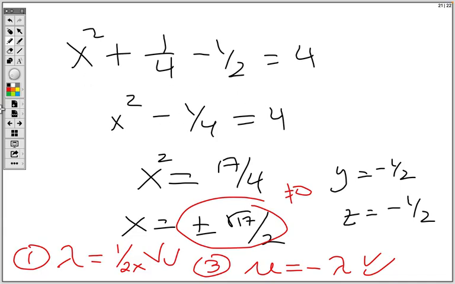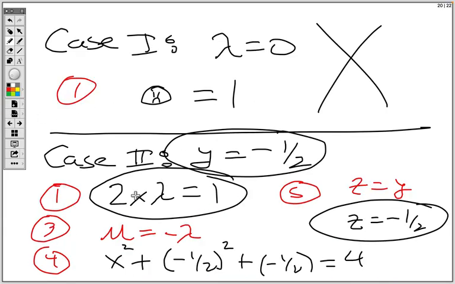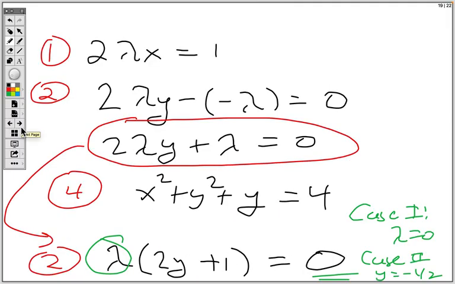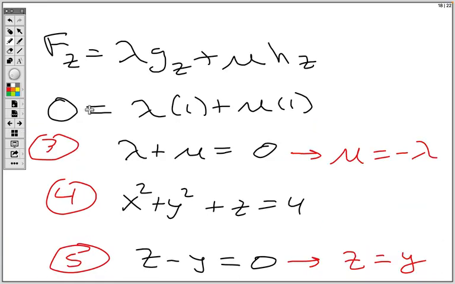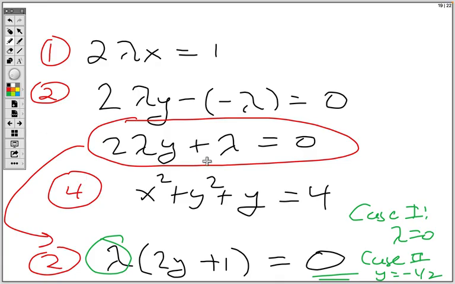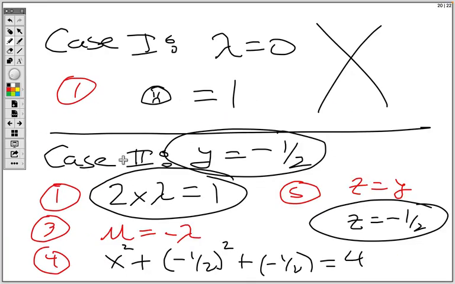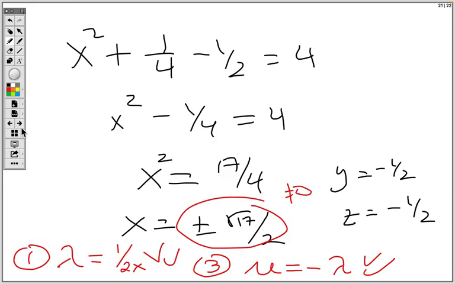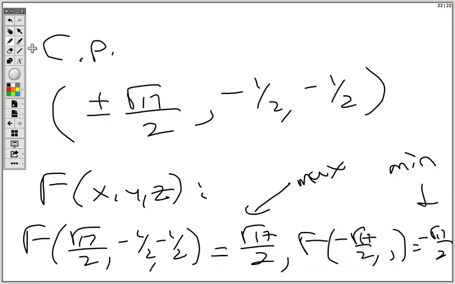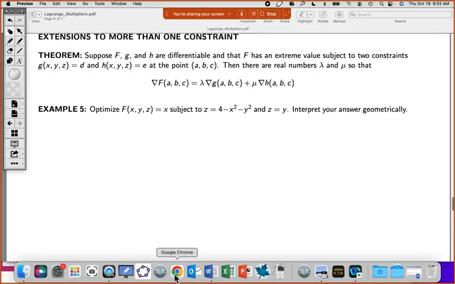So any questions on solving the system? Is the thing that can get kind of tricky. So a lot of times you just got to follow your nose, kind of go after the stuff that looks easy to solve. But the key is organization. So especially when you get into different cases, you want to keep everything nice and organized. Not only for your benefit, but for mine, so I can kind of follow what you're doing.